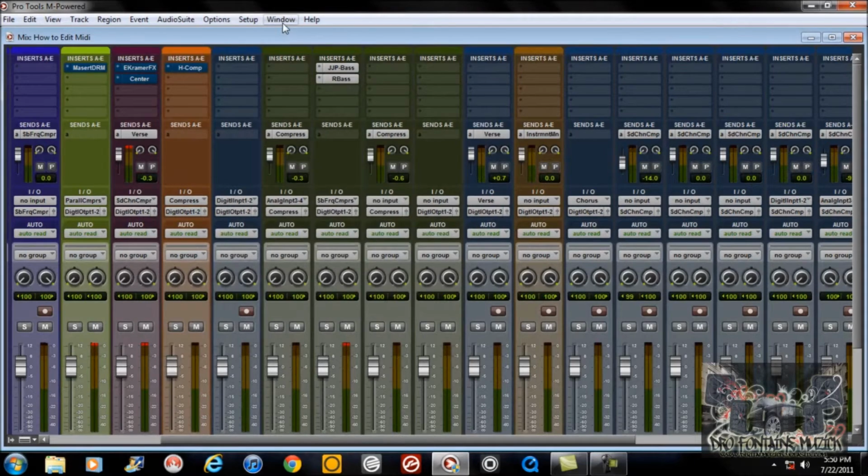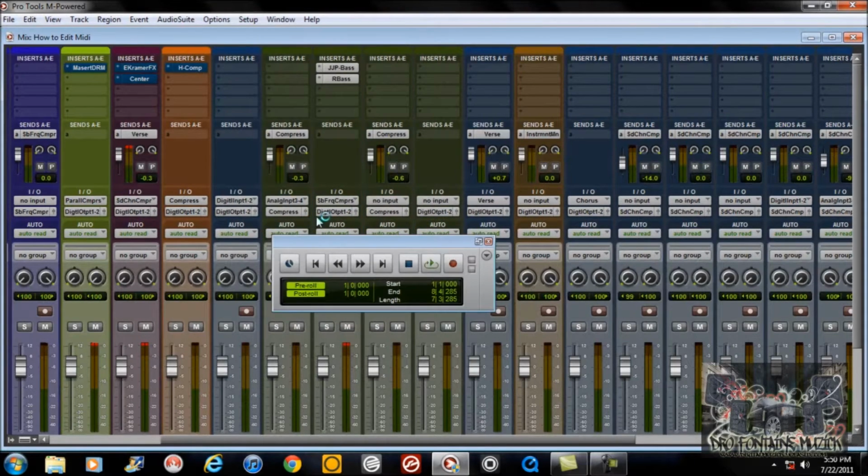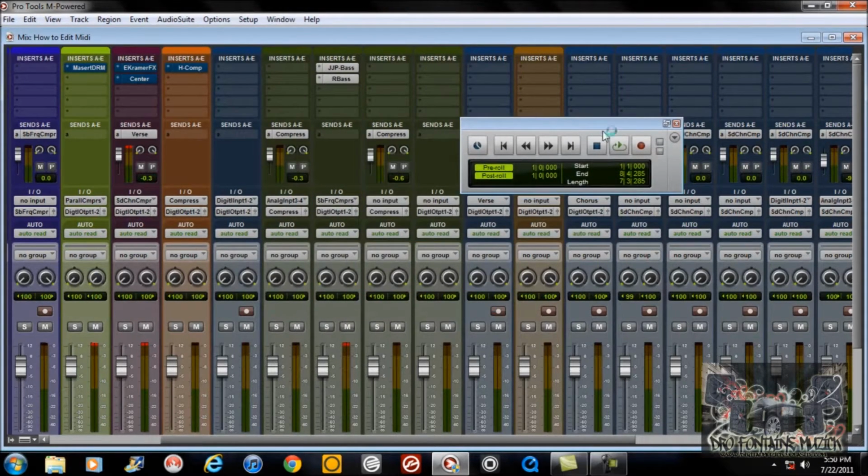Let me bring my transport over, so I don't have to keep running to the space bar. Now you immediately notice that the kick is coming through a lot better, as well as the bass. You can hear the bass harder now, so that's definitely a big plus in the mix.